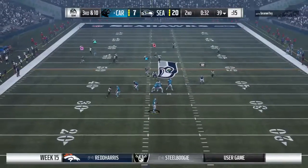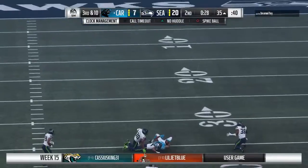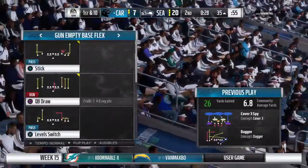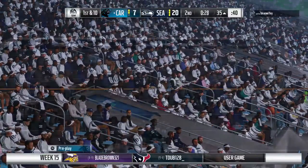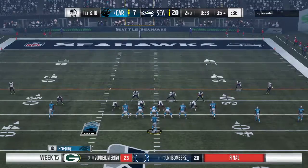Again, Newton. And this is going to be caught. He won the fight for the football. And now we won't see a play on first down. We're going to get a timeout instead as they stop it with 28 seconds to go in the first half of play. Ball up to the 35 now as they come up on 1st and 10.